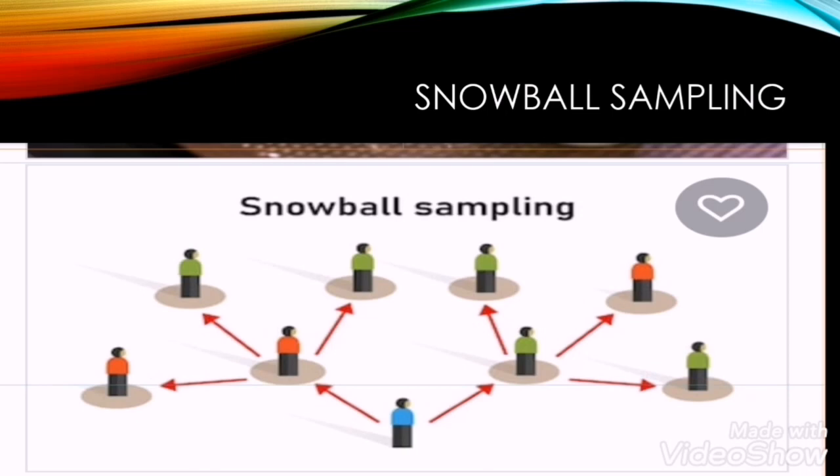Among the advantages of snowball sampling, we can include the following points. It is quicker to find samples. It's a cost-effective method, and it is suitable for hesitant subjects. And regarding the drawbacks, the researcher might only be able to reach out to a small group, and lack of cooperation is an important drawback of this method. The participants may not cooperate with the researcher.